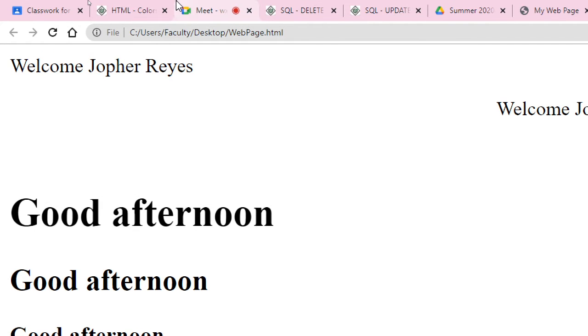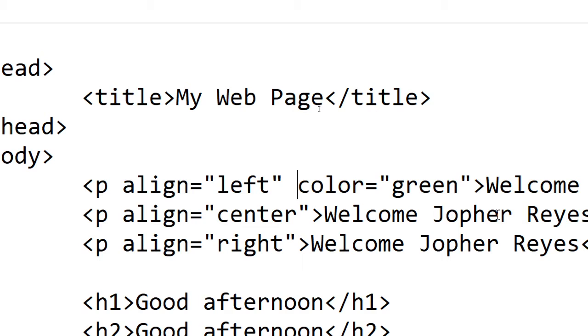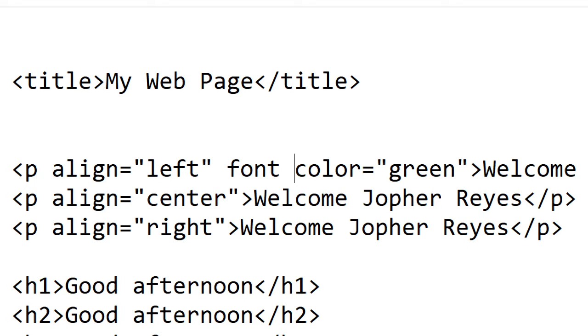Font color. No. Font color is not an attribute. This is an element.